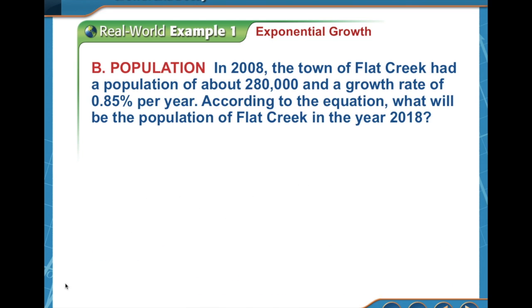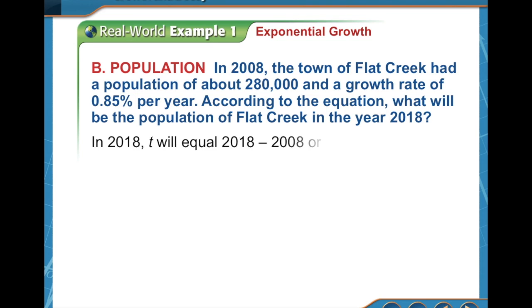Okay, so with that same type of setup, we can ask ourselves another question. What will the population be in the year 2018? That's this year. So if we were 10 years in the past trying to make a forecast for what it would be like today, we can figure that out.